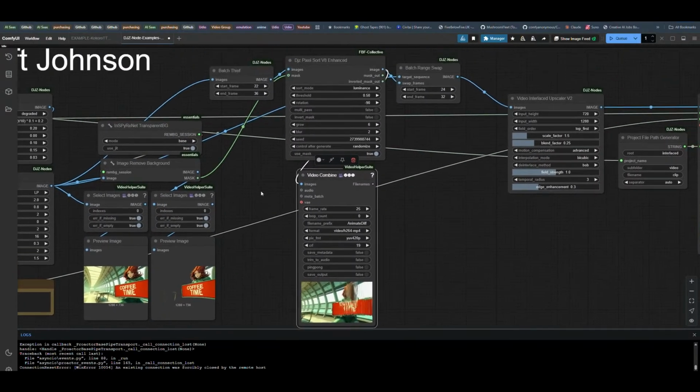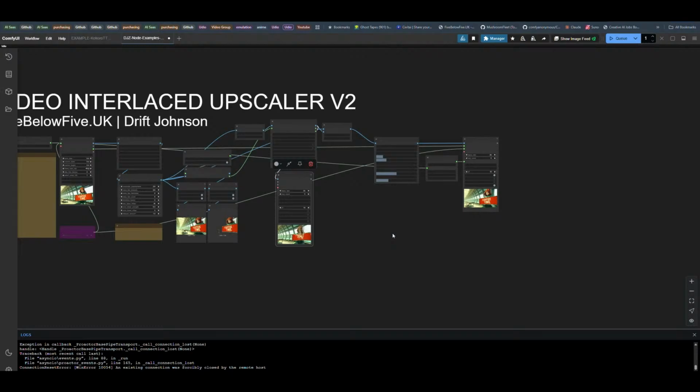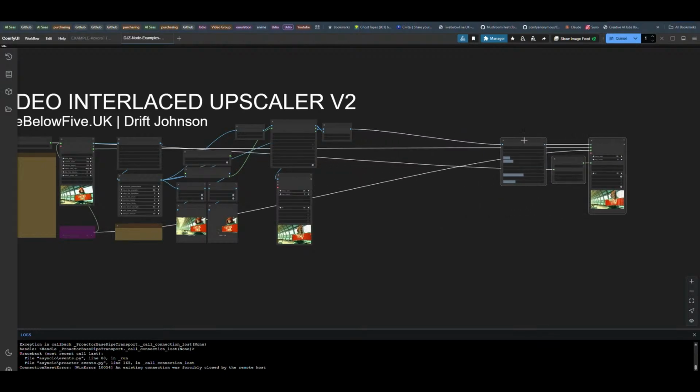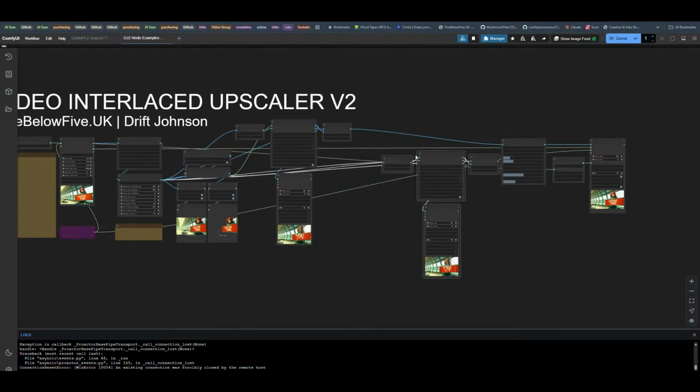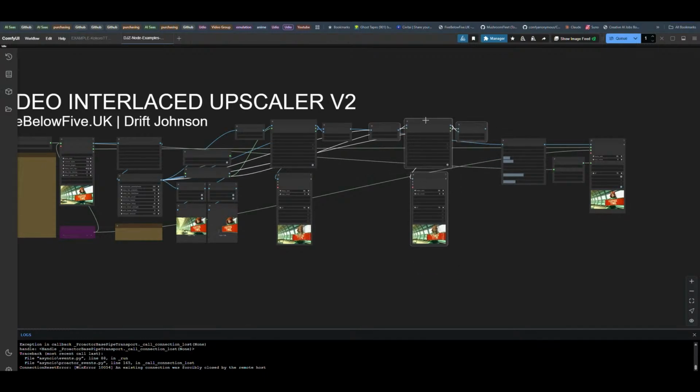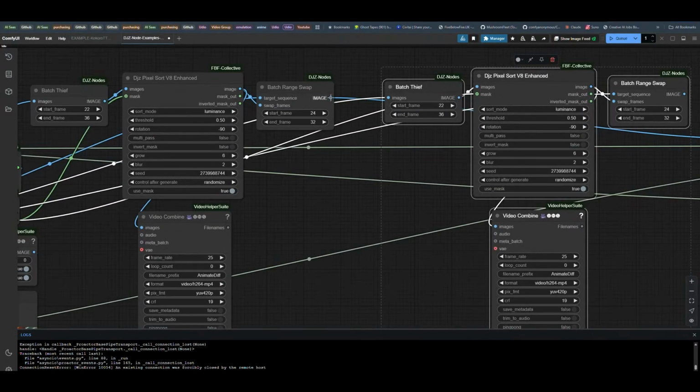But yeah, so obviously the way that this system works, you can just drop in more of those. And then it's just a case of hooking it up, right? So that would be because you want to have it from this sequence, whatever that sequence is.